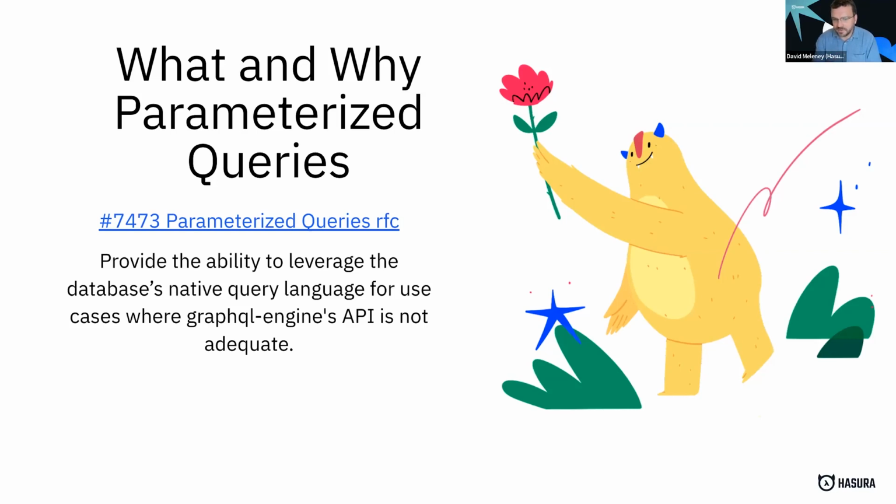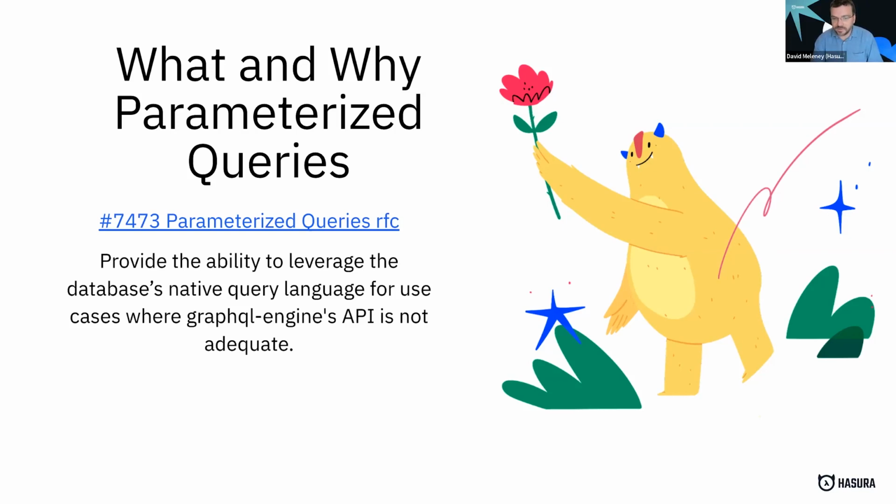So we have a GraphQL schema that introspects the database and automatically creates that schema, but there are just so many things that the database can natively do that we could never make a schema that addresses all those use cases. So we want to make a better way for you to leverage any native capability of the database and then specify how it should show up in the GraphQL schema.